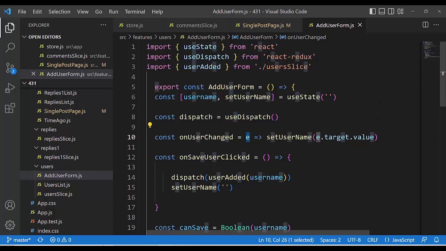That parameter coming here is the event that happened in the input, and the target value will be the value that is momentarily there, and that value is what we type. We must type and get out.